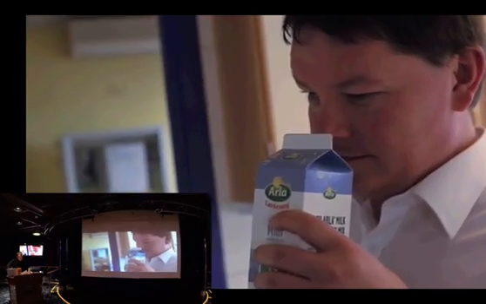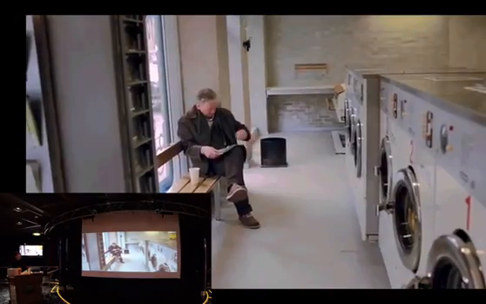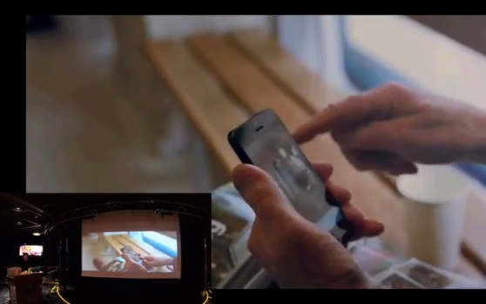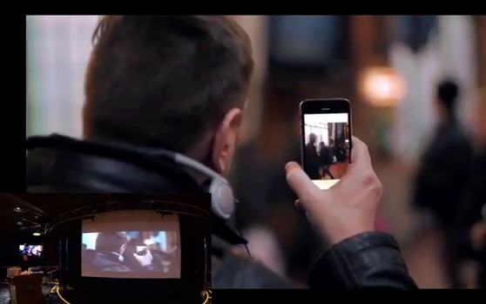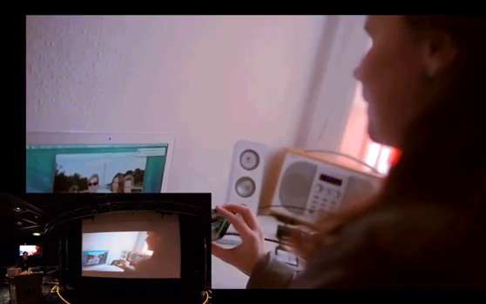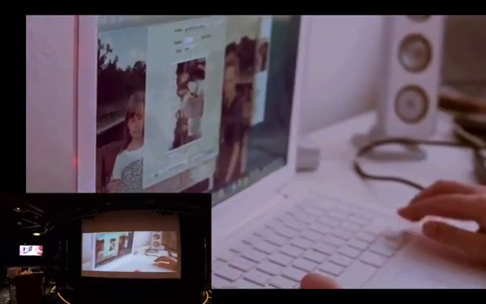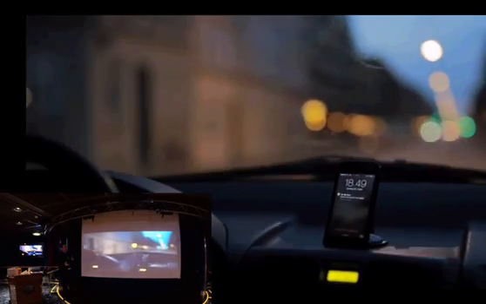That's where you come in. Establishing video connection. Through your smartphone, Be My Eyes connects the blind with sighted people through a live video connection. Simply choose if you need help or want to help by the click of a button. You can help just by installing the Be My Eyes app, and we'll notify you when someone needs your help. And if you're in the middle of something, don't worry. Someone else will step in.